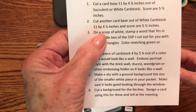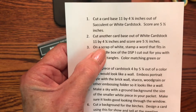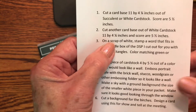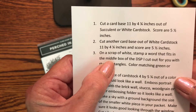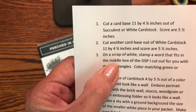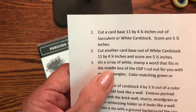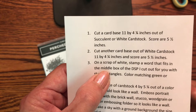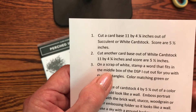Then on a scrap of white, you're going to use the three rectangles — I think it's the Picture This die — and cut out the middle rectangle. Just put some words in there; they can be in green or black to match the paper. There are some extra squares in there, and do not throw anything away in your packet. You're going to be using everything there, so it might look like a scrap but you need it, so please don't toss it.